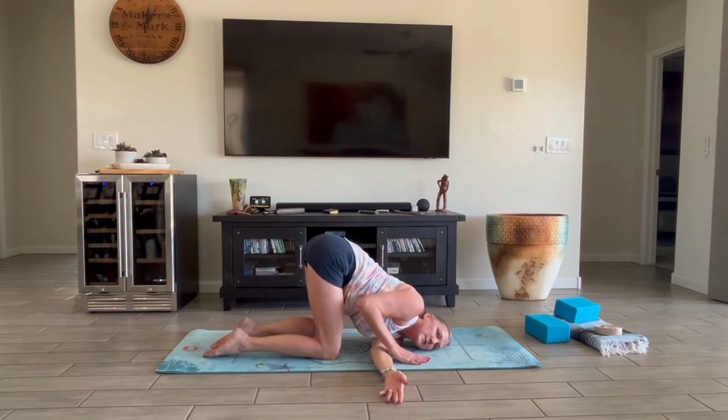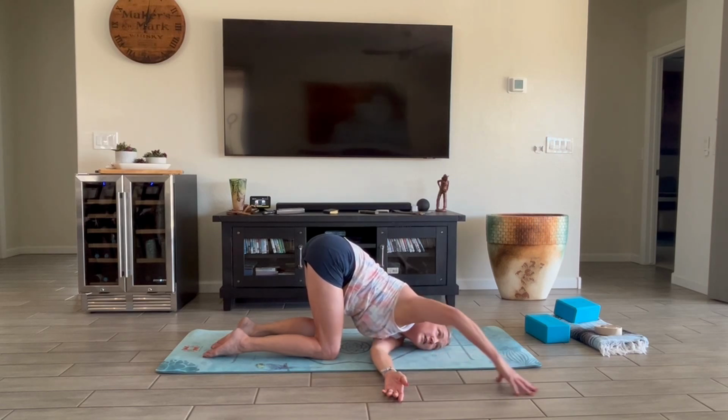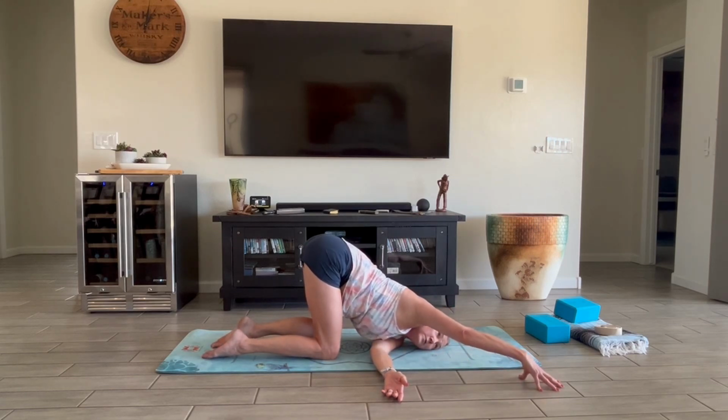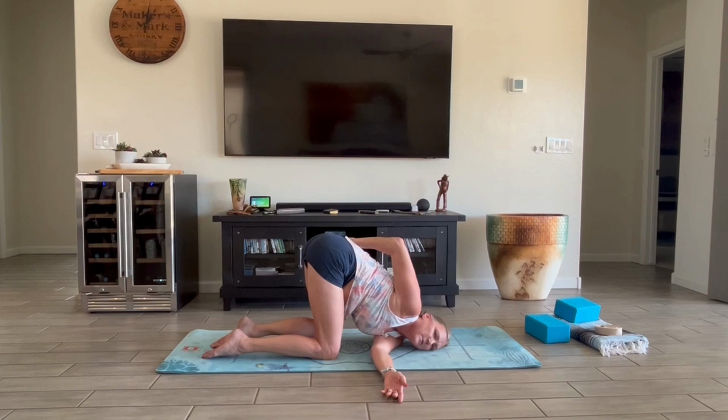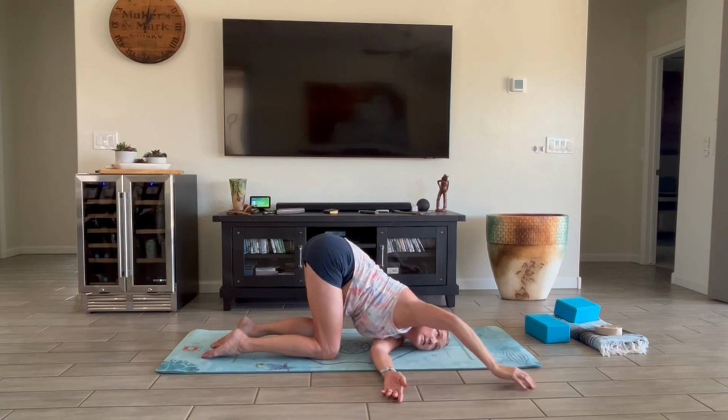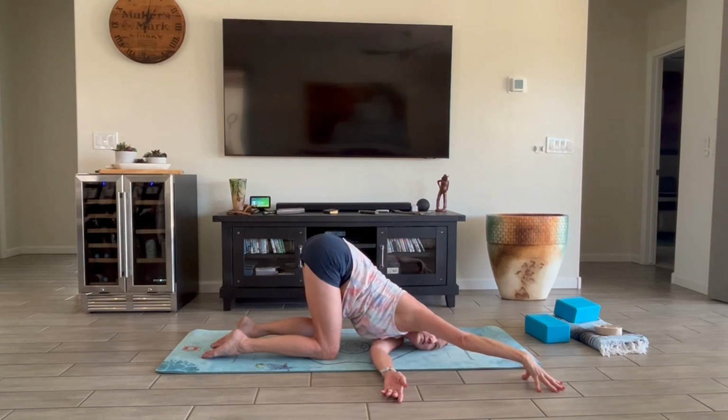onto the mat. Same as the other side, you have options for your right hand by the face. Maybe extend it out in front of you, steeple up on those fingers, or even wrap it around towards your left hip, round your back towards the left. So choose what is going to be comfortable for you today. What kind of stretch does your body need right here? And let's hold this for a few breaths.